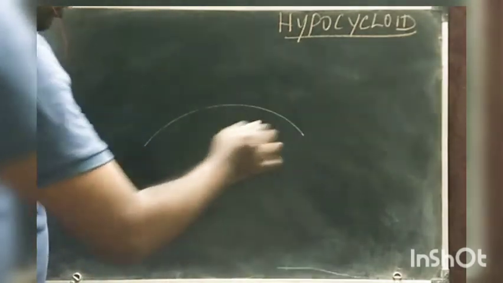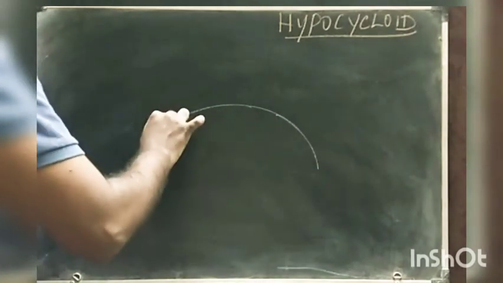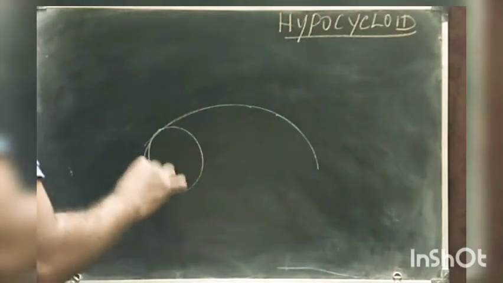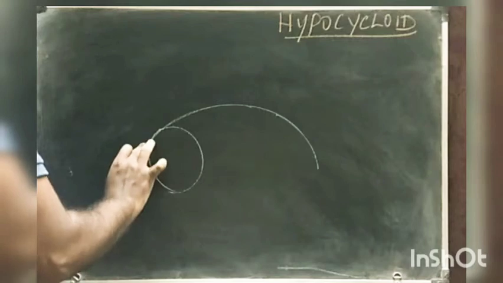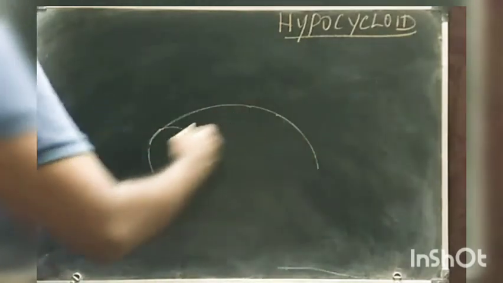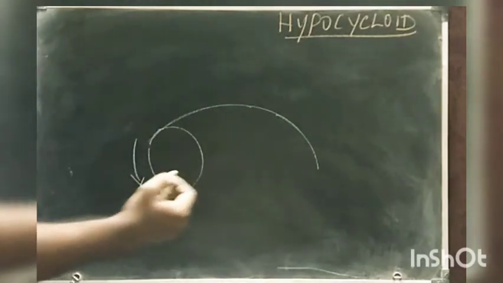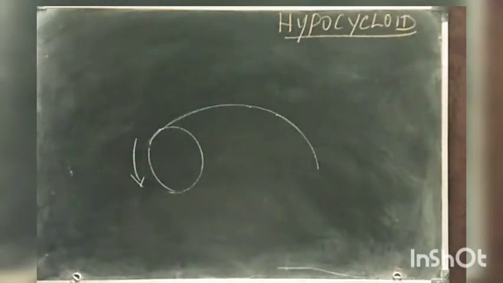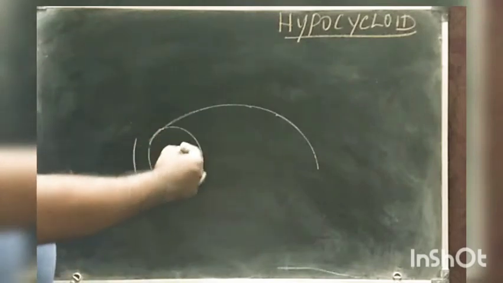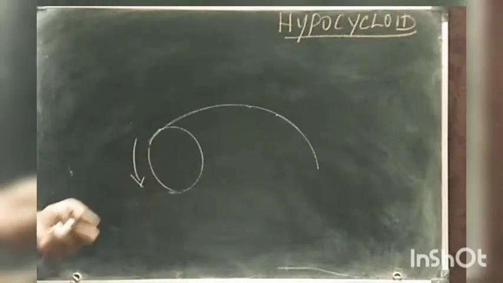This is called the base circle. A circle which is rolling inside of another circle tends to roll in this direction, so I can say it is in an anti-clockwise direction. If it rolls, what shape of curve are we going to get? That's what we are going to learn. It's inside of another circle, so it's entirely a little bit opposite to the epicycloid curve. The procedure almost remains the same, the only thing is the way you draw it.